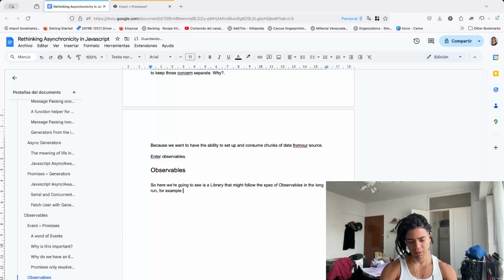For example, Redux. By the time some final standard lands, observables may end up being called something different. They might have a different looking API. Who knows? But right now, there's a pretty good library out there for observables, and it's called RxJS. Rx is the name of the library, Reactive Extensions. It's made by really smart folks at Microsoft, and they've ported it to a couple dozen different languages.